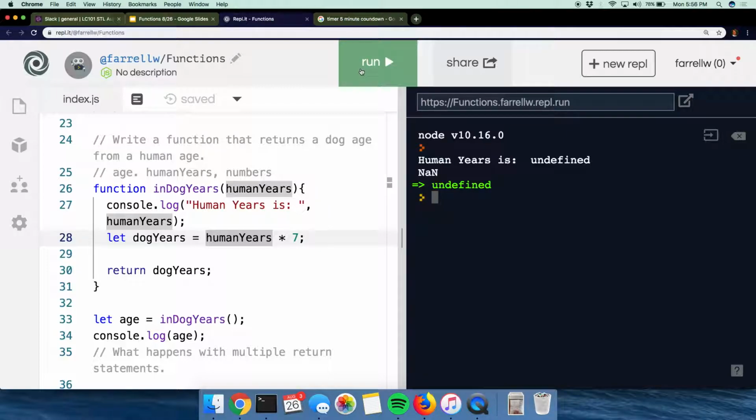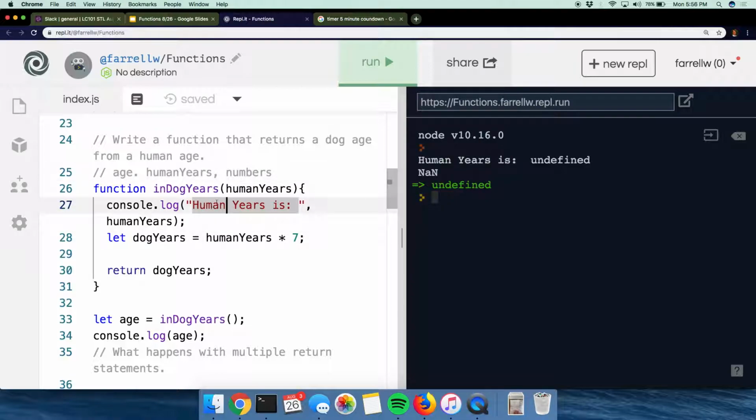Human years is undefined. So that's that keyword I think a lot of you have been seeing in your scripts lately. And what does it mean? Undefined in JavaScript is like the absence of everything else. It means that you didn't really give me anything. It's not like false, right? It's not explicitly saying this is wrong. It's just saying, I have no idea what this is. It's literally undefined. You have not defined it and given it to me.